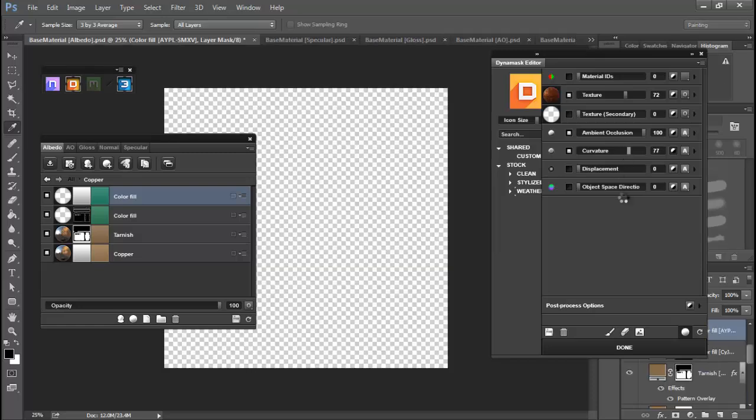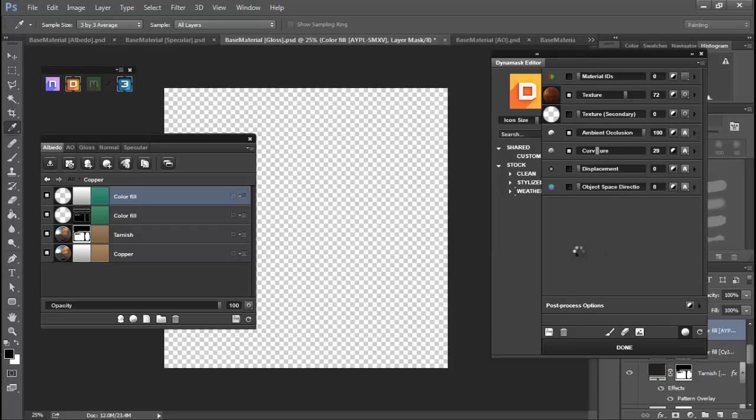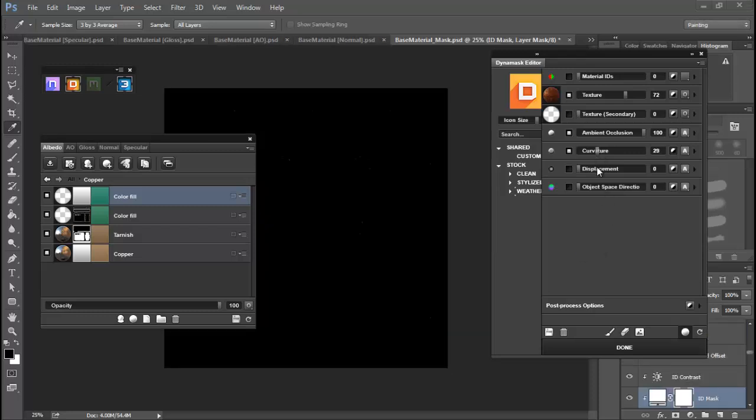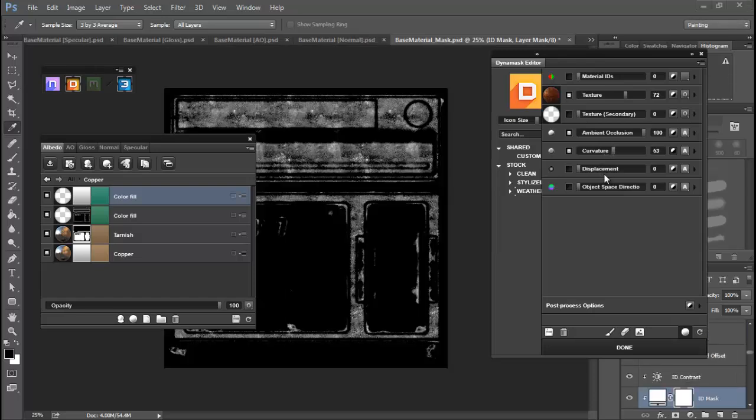Try taking our curvature up, see what that does. I might actually bring that down. That's not bad on the curvature.